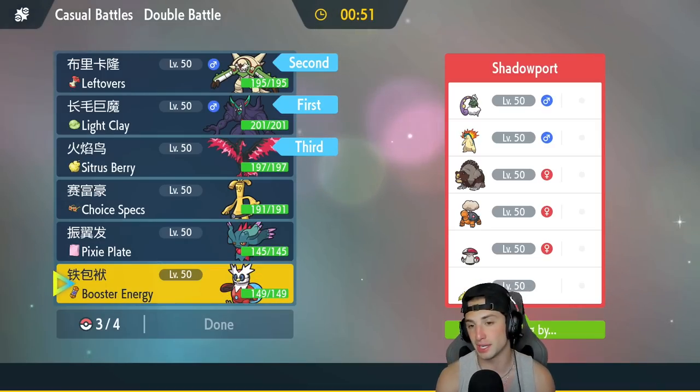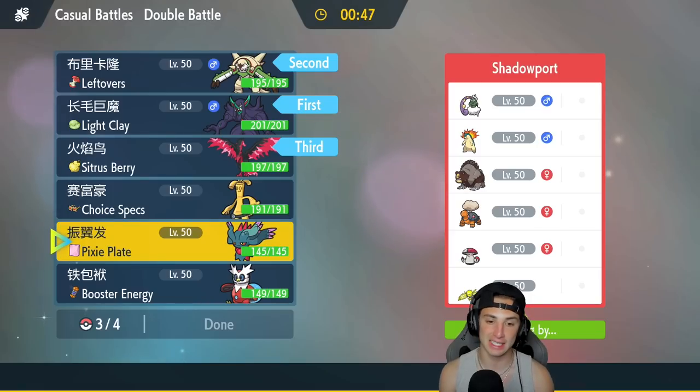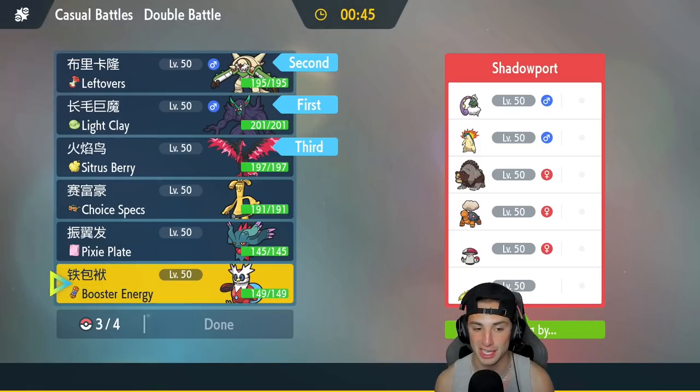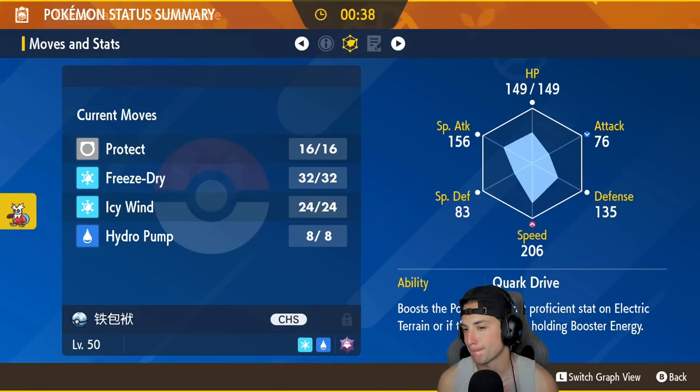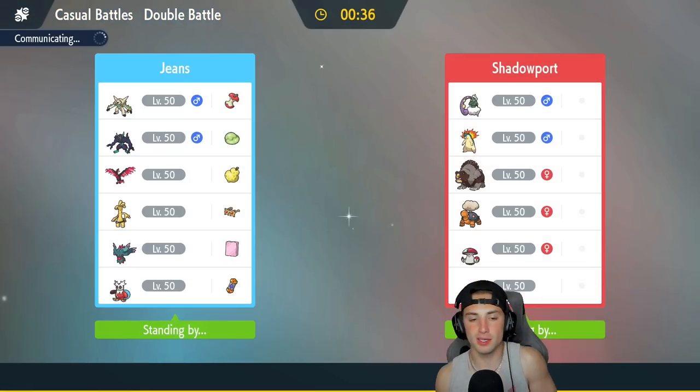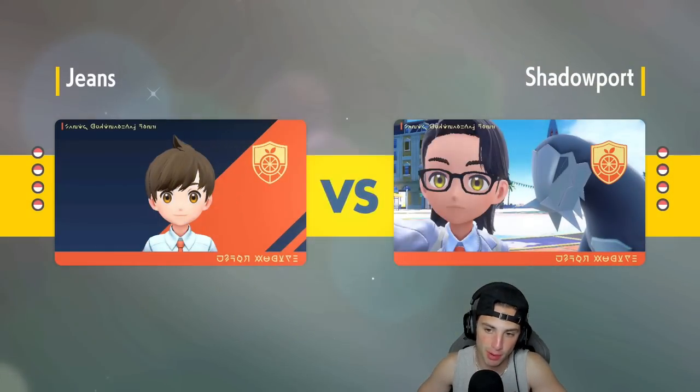Delibird's gonna be solid up against a few of these Pokemon, except for Regieleki, and Fluttermane can do pretty good up against Regieleki. And you know what? Maybe with the Booster Energy, can you outspeed with the Booster Energy? You might be able to. Regieleki's fast, though. He's a problem. I'm surprised I haven't seen more Regieleki on the casual ladder, but once ranked comes out, you're gonna see a ton of them. It's just so fast. It can lower speed. It can hit like a truck. It's a problem.